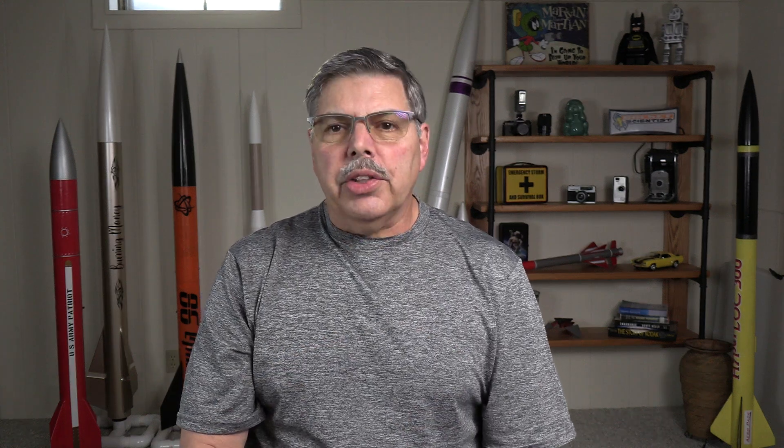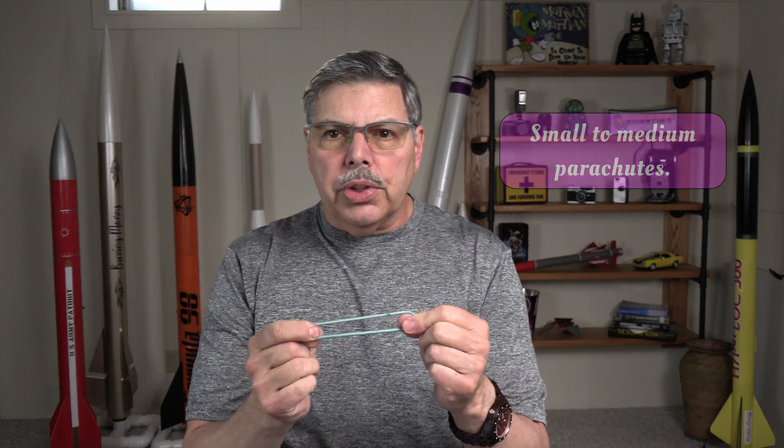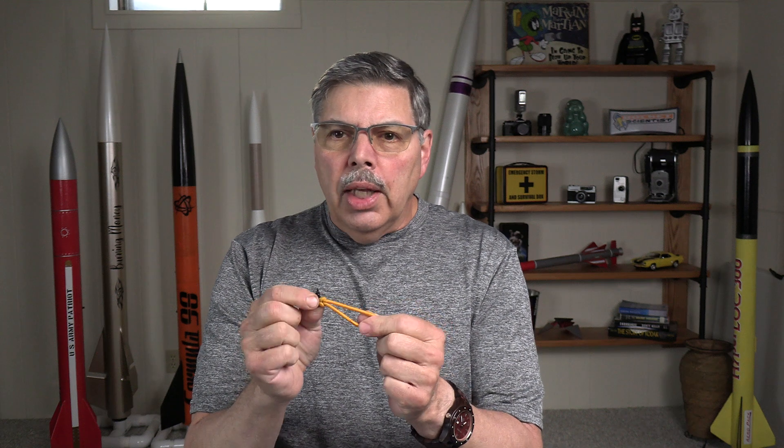Make sure you check the bands. Make sure that they're still pliable and stretchy and that they're not dried out or cracked, and make sure that there are no nicks in the band itself. You could use a hair tie if it will expand enough. I've used these on my parachutes a number of times — this one's been on here for a couple of years and I'm still using it. So you want to make sure that you check these components so that they are up to shape and good to go.